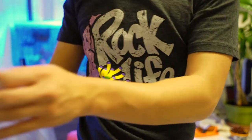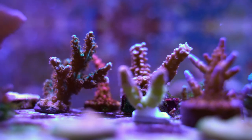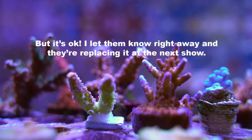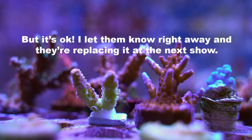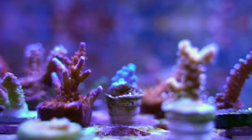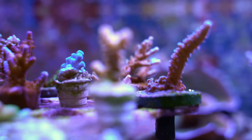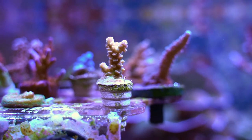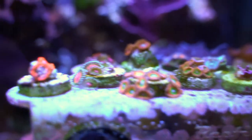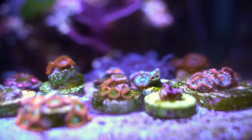Alright, here's the haul from yesterday in the tank. On the left is the fuzzy Aura acro, right behind it is the PC rainbow, and right here in the front is a problem — it's some kind of millipora and as you can see it's rapidly tissue necrosing, RTN-ing super bad. Right here in the middle is the Oregon Torte, and right here in front is the orange passion that's a little faded from being at the show yesterday.